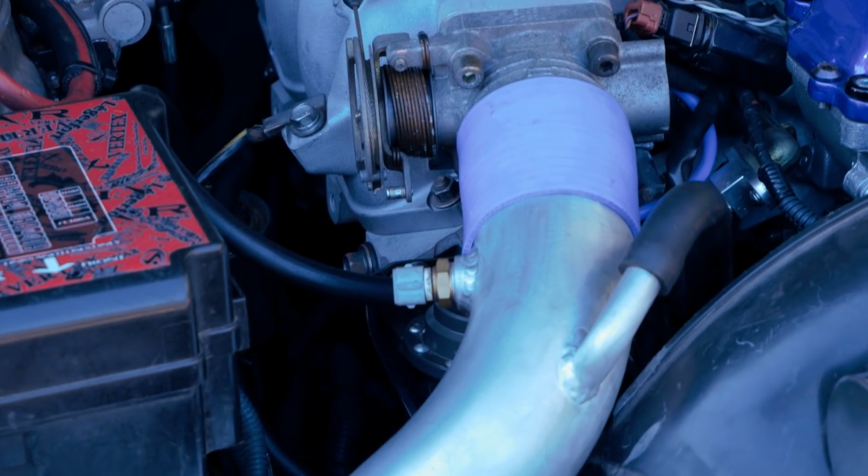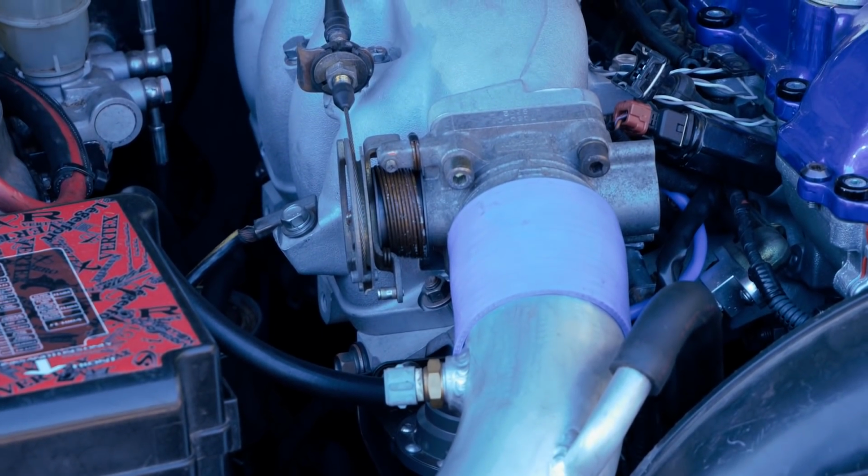So I've also added a throttle body from an SR20DE, which is the normally aspirated version of the SR, which is slightly bigger and also doesn't have some of the vacuum pickups in the throttle, and the warming jacket on it is easily removed. So I've cut that off and just made it as simple as it can possibly be. Easier to deal with, less to go wrong, and less things to mess about with trackside if you've got a leak or anything.